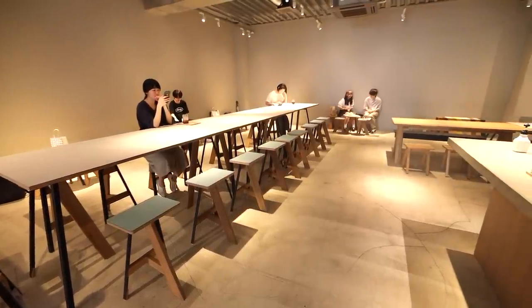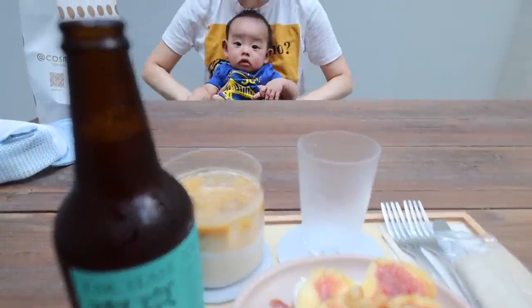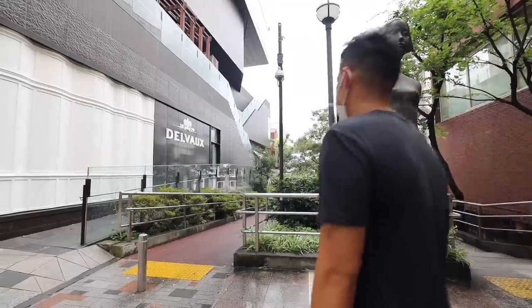Far East Brewing Company, thank you for this break. What's also cool is that really nice places like this usually tend to get really crowded and there's a lot of people. But in fact, right here on a Saturday, it's not too crowded, so it's kind of like a little hideaway from the busy crowds. I don't know if it's the beer or the rum in here, but I'm feeling happy right now. Let's move on to the next place.